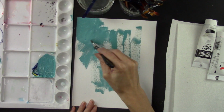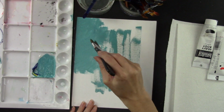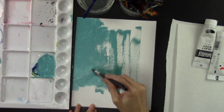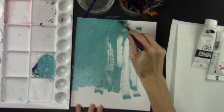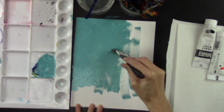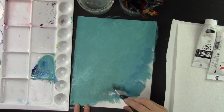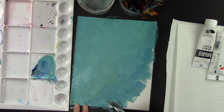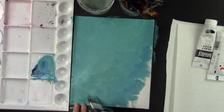And I'm not going to worry about there being texture on here. I want there to be texture, actually, because it's an abstract piece, and the more texture with an abstract piece, the better, I feel. So I'm just going to put this color down, and this is going to be my background color. This color looks really good with gold and white. Some of that yellow. And that's going to let some of the different colors come through. And I'm going to just kind of blob it over.